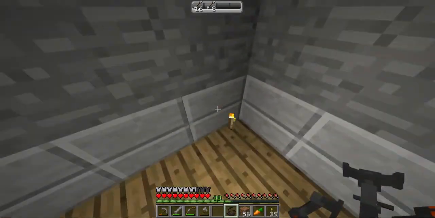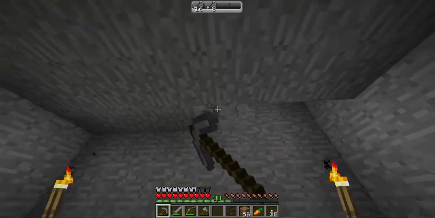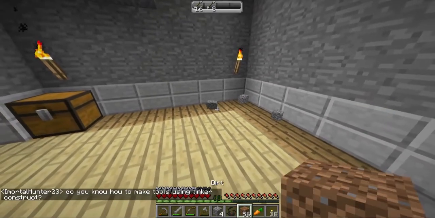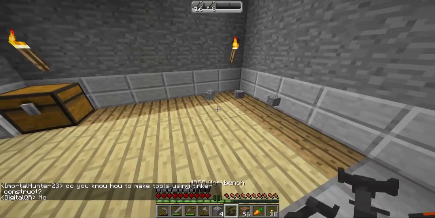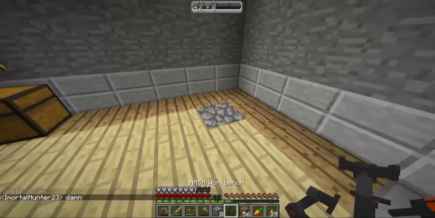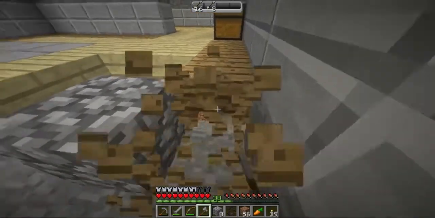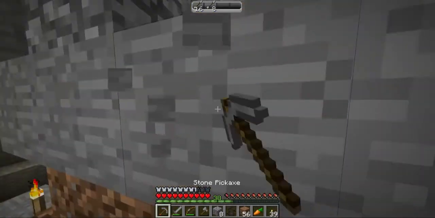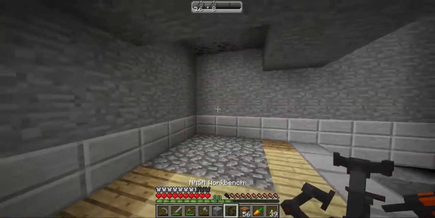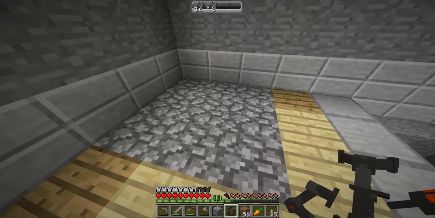And do I have to get rid of something? I can't place this in here. Does it need more room? Oh, I haven't done the ceiling. I've only just noticed that the ceiling's not done correctly. Do you know how to... No, I don't know anything about Tinker's Construct. Maybe it's because I'm cheap and this isn't in fact... That's odd. Right, well, give me a minute, because I'm going to find out what you need to place this on.